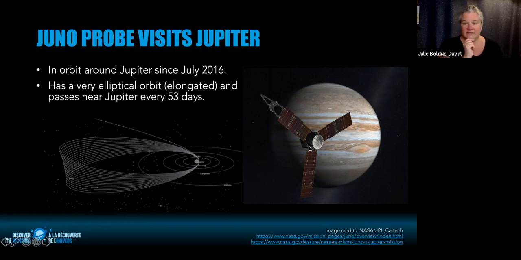This is interesting. It's the furthest probe that we've sent that uses solar, the sun, as its energy, because it's quite far when you get to Jupiter. That's why it needs such long solar panels to get all the energy that it needs. But yeah, the probe goes above the poles, which gives us different views of Jupiter than what we're used to.